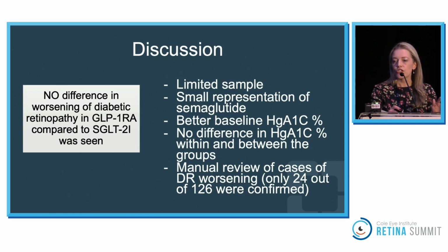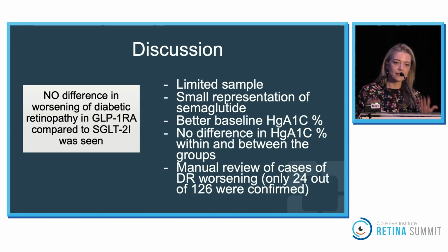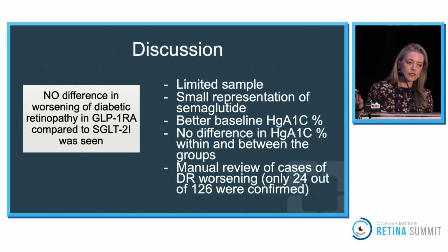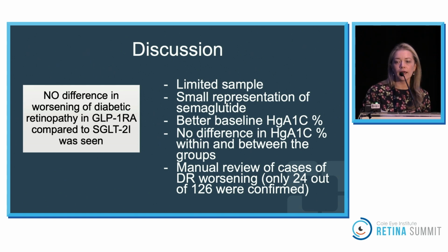So a patient was seen by an optometrist or a general ophthalmologist and was given a diagnosis of mild diabetic retinopathy. In a couple of weeks, they saw a retina specialist who said, well, actually, this is severe NPDR, and the diagnosis gets changed, right? And it's not because the retina specialist has more expertise or more imaging capabilities. But if you're just looking in the chart, if you're doing a large database study, that will show as worsening.